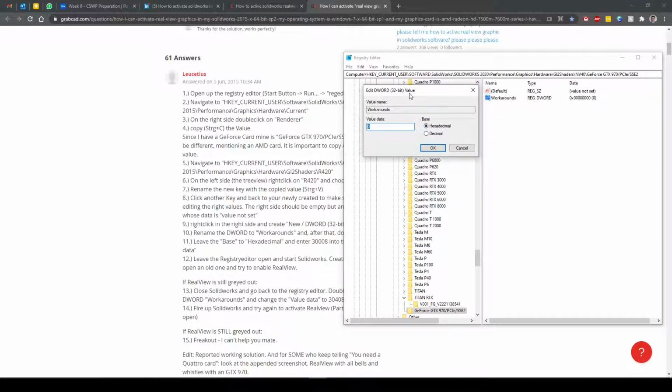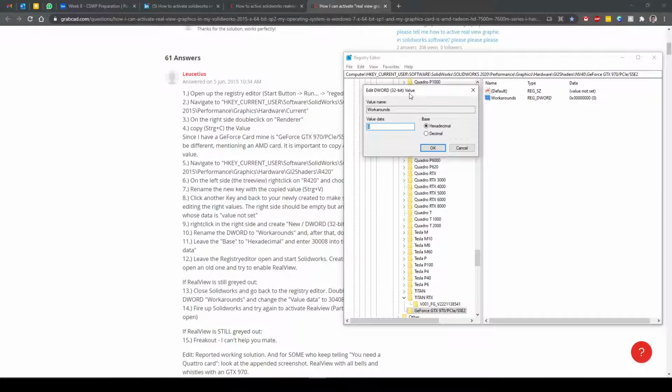And this is where it gets a bit guessworky. Obviously SolidWorks has not put out an official tutorial or any official information on this apart from buy a Quadro graphics card. So now we are basically left to enter in the value that we hope will work. Obviously if this was entering values, you'd be here forever, but we do have a few values that we found work.